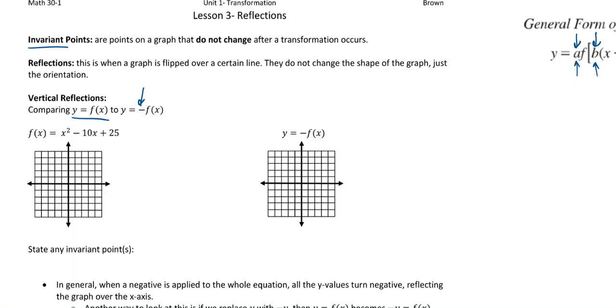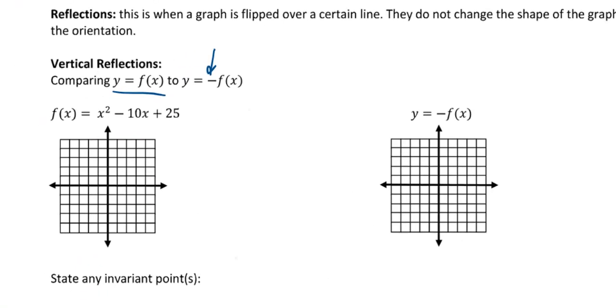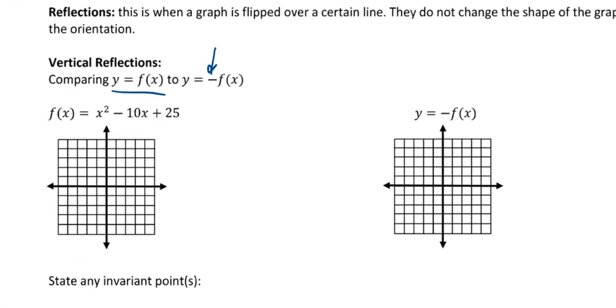Okay, if we had this function, let's see if we can, just as practice, sketch this thing without graphing it here. How would I figure out what the x-intercepts are? You could factor it, right? So let's factor this quick. I'm looking for numbers that multiply to 25 and add to -10. Yeah, -5 twice. That's weird. What are my x-intercepts then? There's only one, right? So that means this thing actually just comes down and touches at 5.